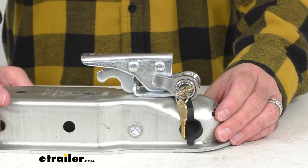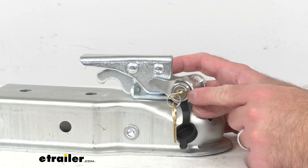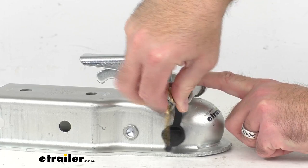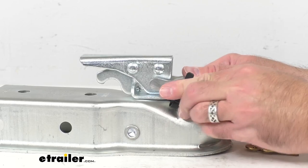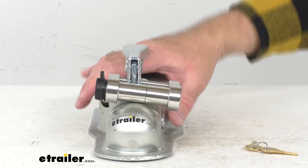So we're nice and tight. Let me bring this up a little bit closer for you. Around the circumference of our lock here, we have these hash marks. What I'm going to do is just back off to the closest hash mark, and that's going to allow the key to be removed, just like that. We have hash marks at certain points around the ring, and I was able to remove the key and replace the cap, so my coupler is going to be very secure.